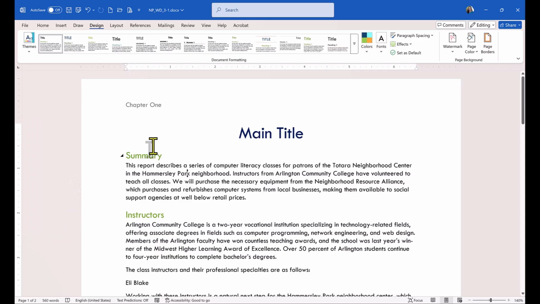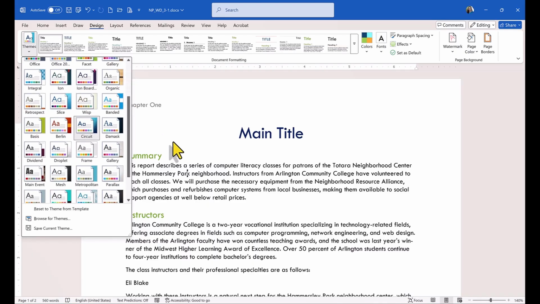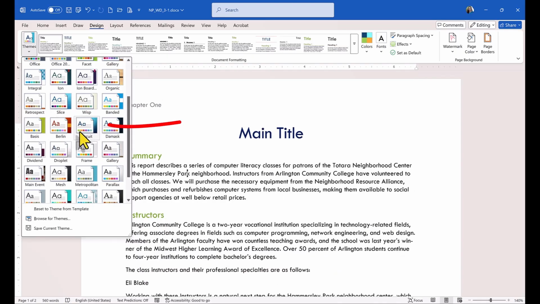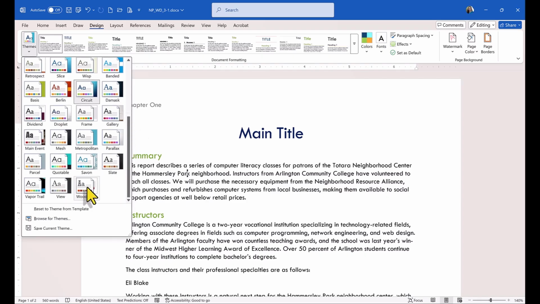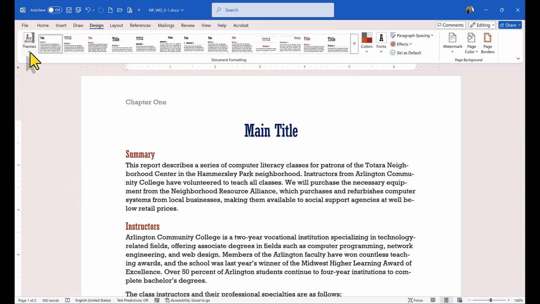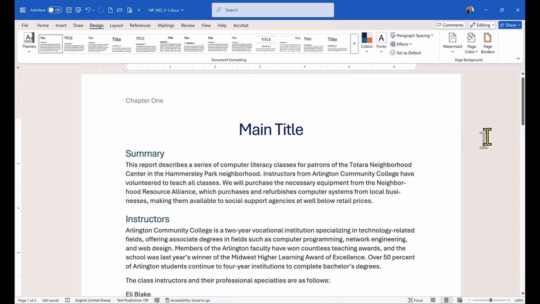Okay, there's one theme. And how do I know which theme I've applied? Because the theme that I applied will now be highlighted in a sort of gray background. So you can tell that the one I've chosen is called Circuit. Now let's say I don't like that one, I want to change it to something else. I'll pick Wood Type. There's tons of different ways you can create themes. And that brings us to the end of the lecture.